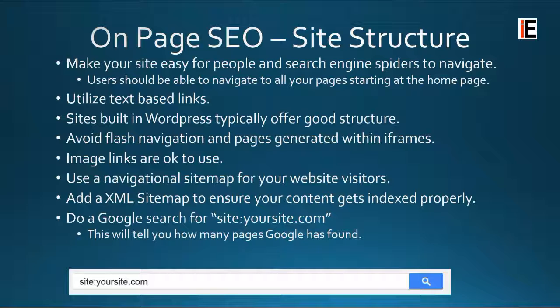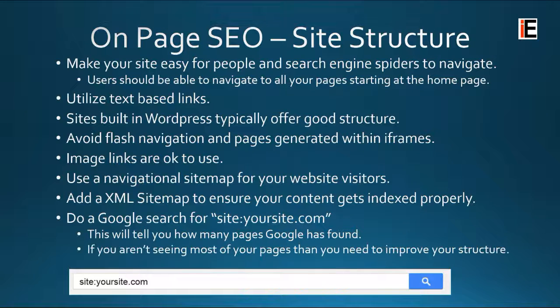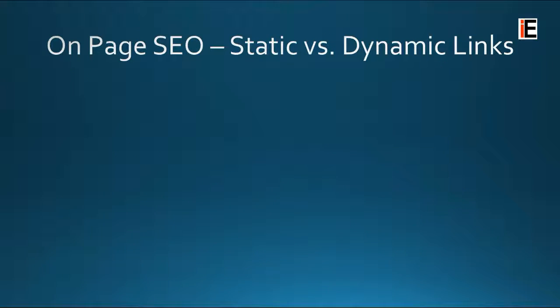This will tell you how many pages Google has found. Let's say they find 54 pages and your site has 150 pages, and of those 150 pages, almost all of those pages of content are things that you want to have indexed. That would tell you right there that, hey, I need to fix up how my site is being seen by the search engines. I need to fix my site structure. I need to improve upon that. And so there's a site search you could do, site:yoursite.com. Again, if you aren't seeing most of your pages, then you need to improve your site structure.